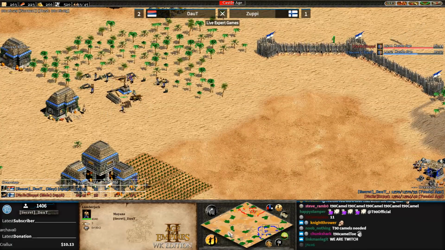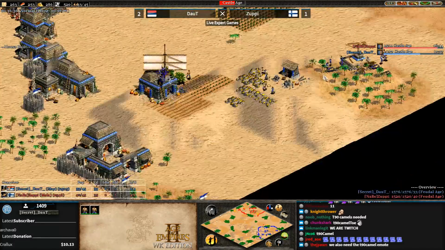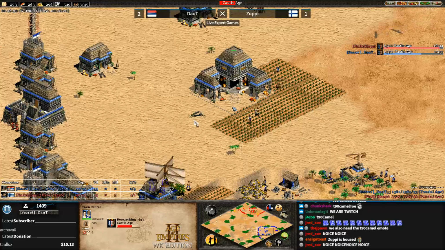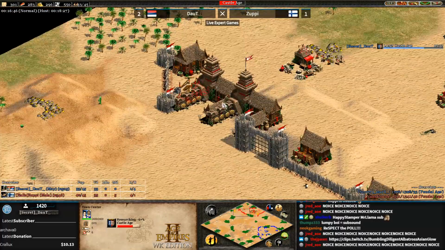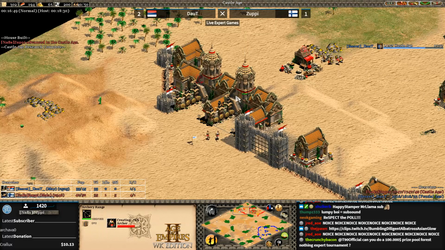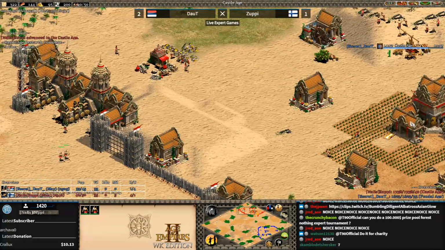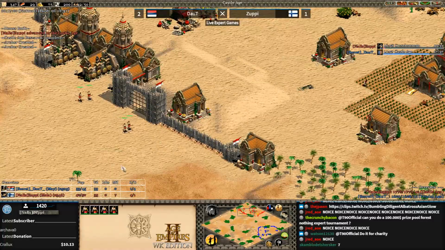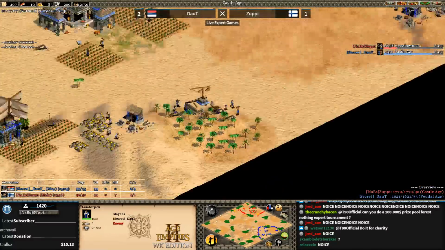So DauT does this in team game tournaments a lot. He's so good with it. You build a castle to protect yourself, make the plumes, but also make TCs. Meanwhile, Zuppi will be making archers. He's reached the castle age a bit faster. And so perhaps, at the very least, he can buy himself some time. He could also snipe villagers on this wood line.